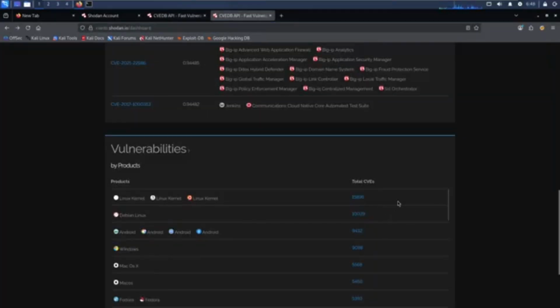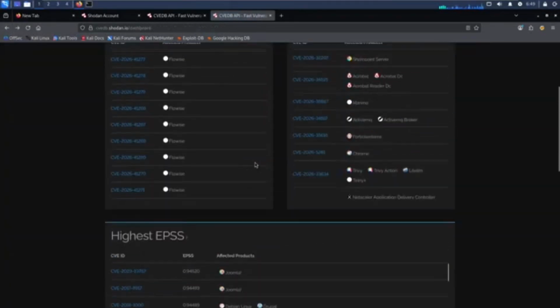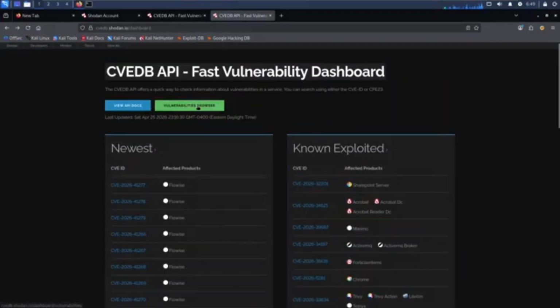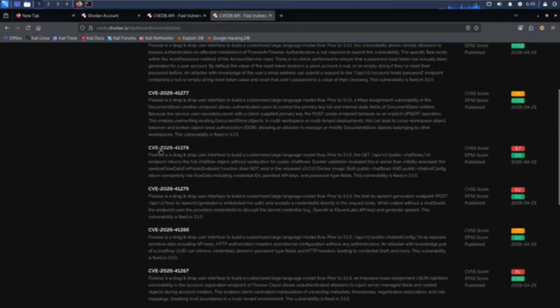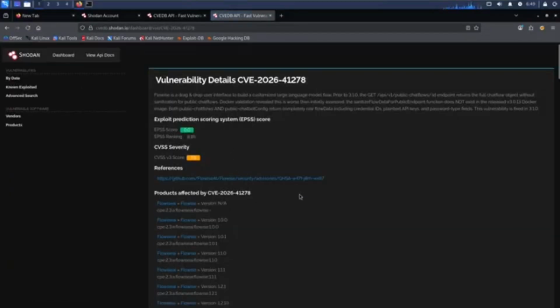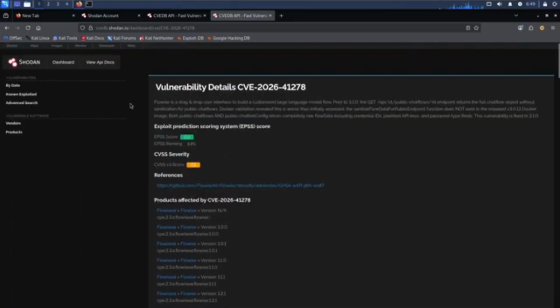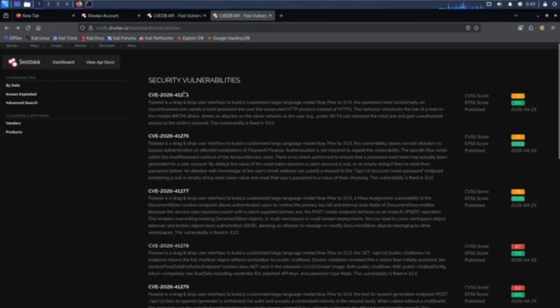So by products we have this many. Previously it used to be simple, you need to search the stuff and it will show you the results, right? And here we have the specific exploit as well, which you can see. Basically it takes the result from Exploit DB only, okay? You no need to worry about this thing.